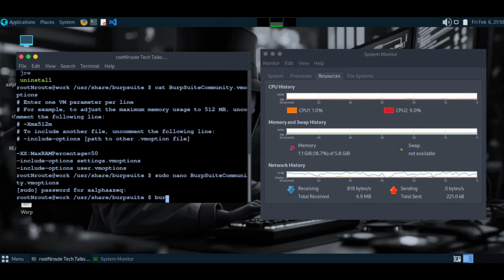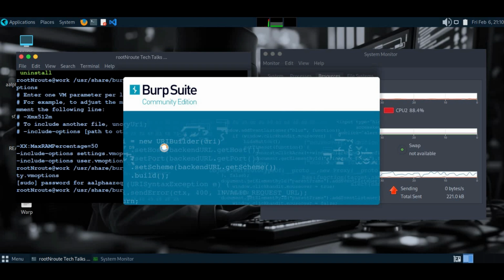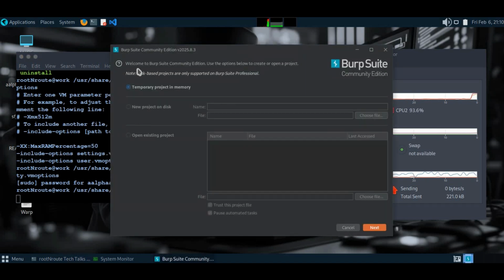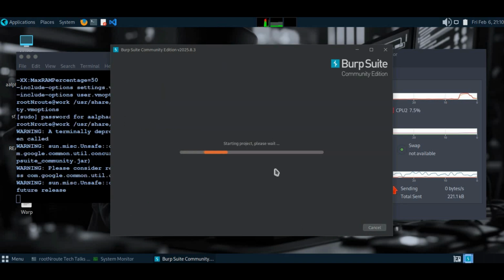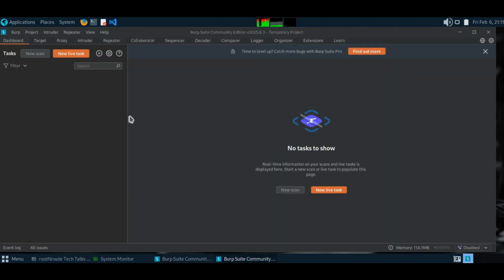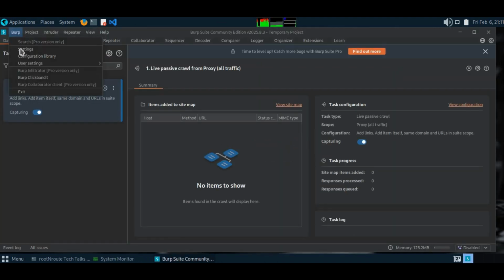Now if you restart Burp Suite, it won't go beyond 2 GB. Previously it was 2968, that is more than half of my RAM. Now even if you're using it for too long, it doesn't matter, it won't go beyond 2 GB.